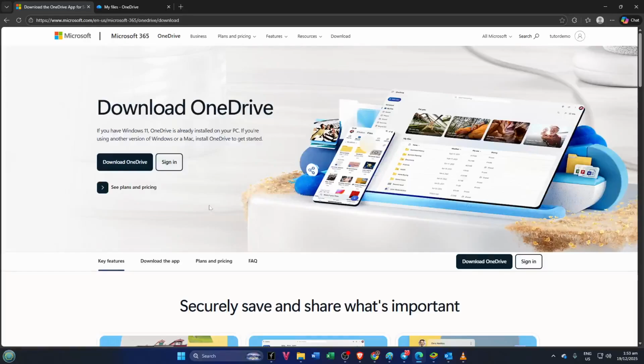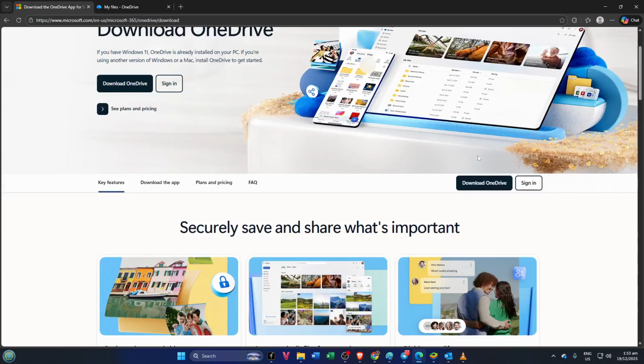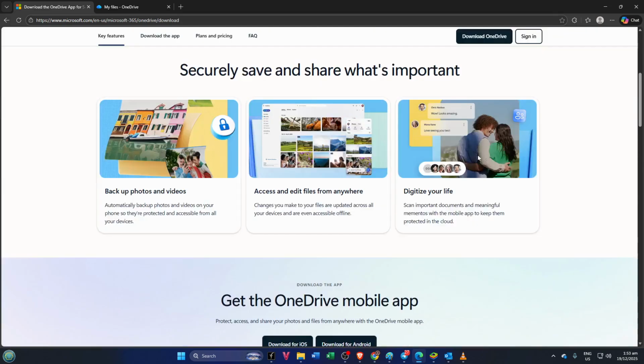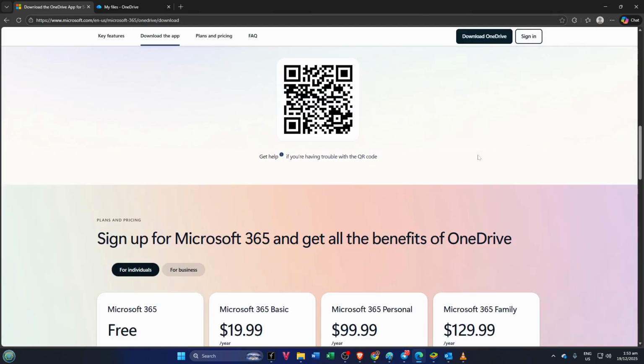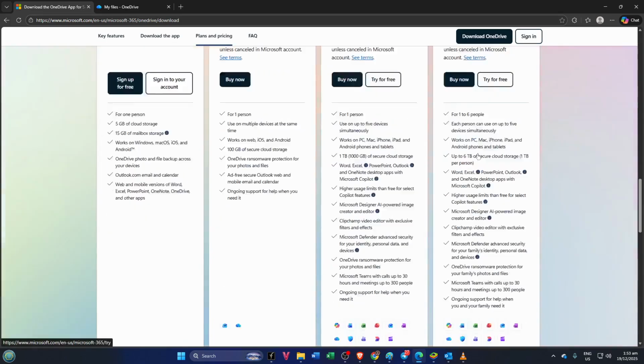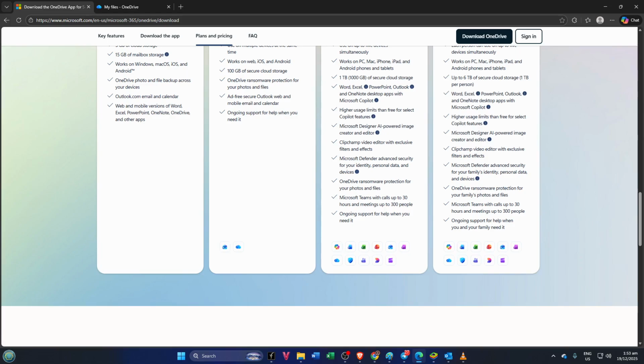Today, I'm going to show you exactly how to increase the passcode lock time in the OneDrive app on your Android device. By the end of this tutorial, you'll know how to keep your documents secure while making sure you aren't constantly interrupted by the passcode screen. This is a fantastic little tweak for anyone who wants a smoother experience when jumping in and out of their files throughout the day. Alright, let's dive right in.